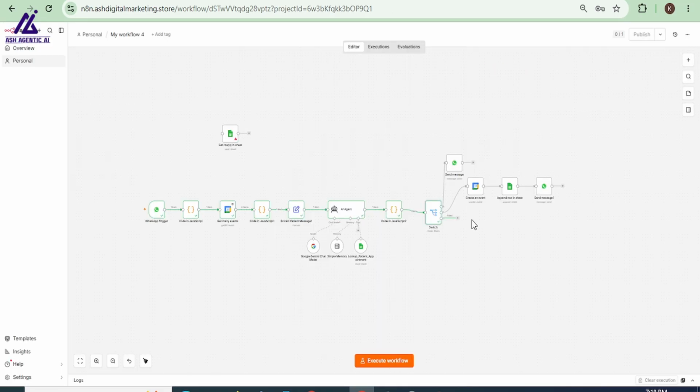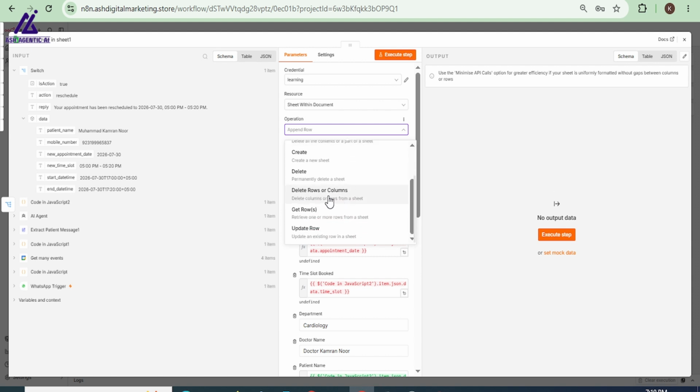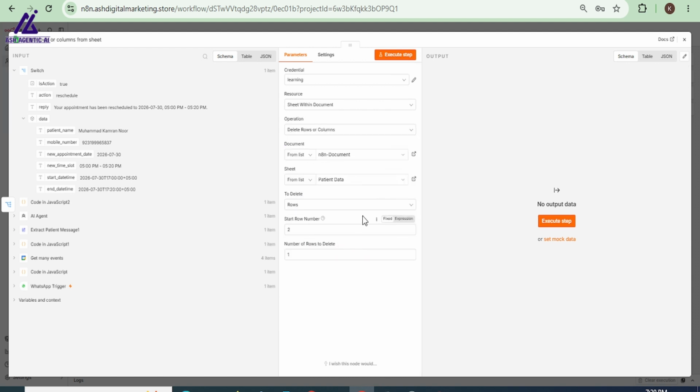And now we are going to add one more node here, which is the Google Sheet. I'm going to copy the Google Sheet, duplicate this one here. The question arises here: why should I have selected the Google Sheet rather than Google Calendar? Rescheduling is going to be done on Google Calendar first, then the Google Sheet. But I will tell you, just open this. Here we have to change the operation from append row to get rows. In this Google Sheet, we are going to fetch the data, which is the event ID. Because without the event ID, I have already told you, the Google Calendar is not supposed to look up the data and change the time or date or something else in an already booked appointment.